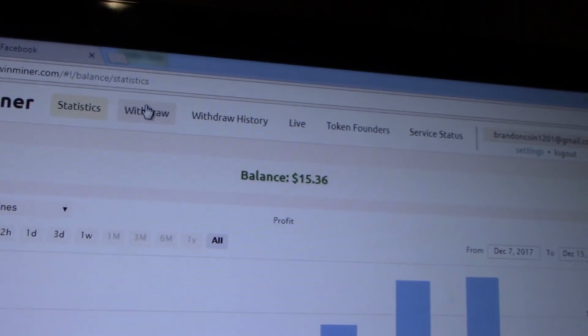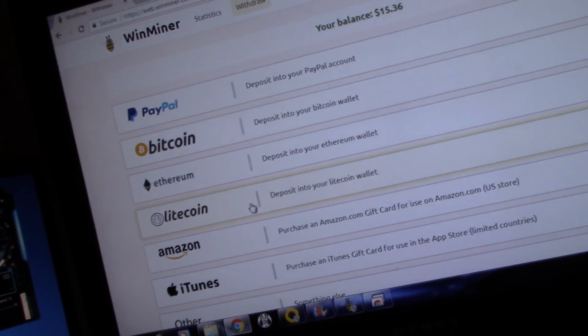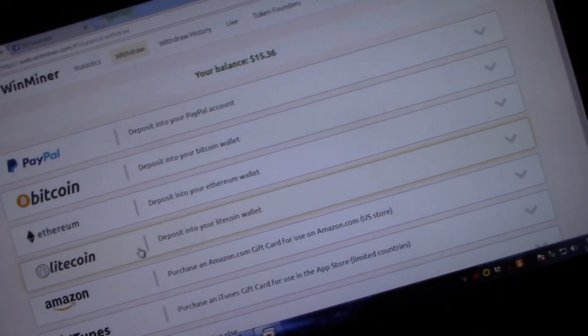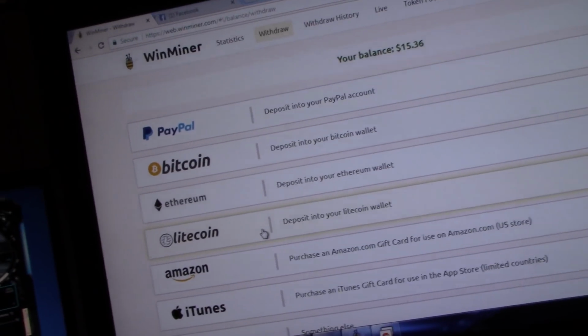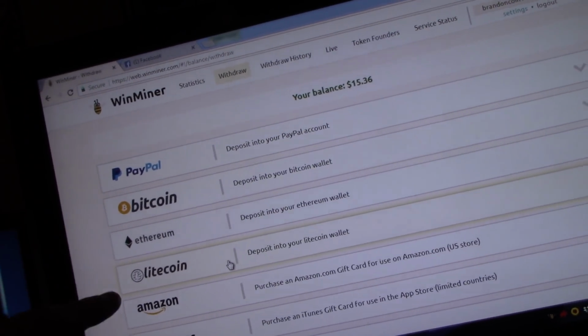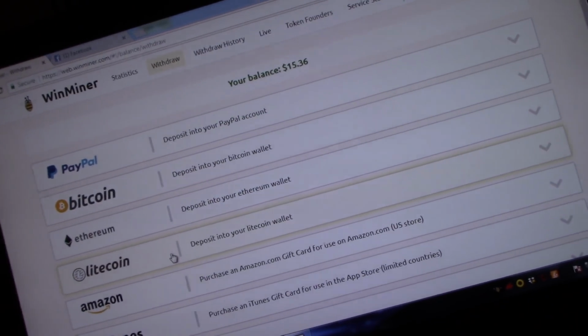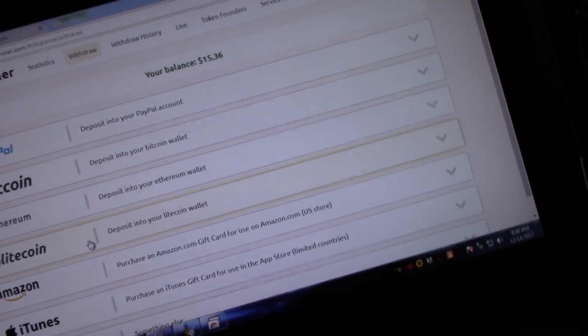So I'm gonna go ahead and withdraw that. No need for me to show you all this again. I've done it a couple times in my past videos, but it all works. Winminer is still paying out. I'm pulling everything out in Litecoin just because the fees are so low, and it actually ends up getting pushed through so much faster. But yeah, so that was just a quick little update video.